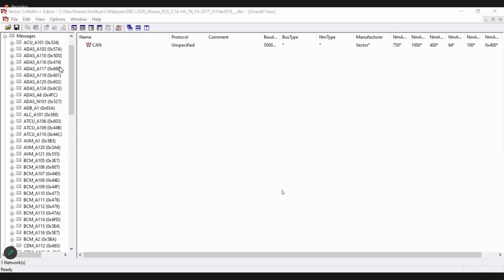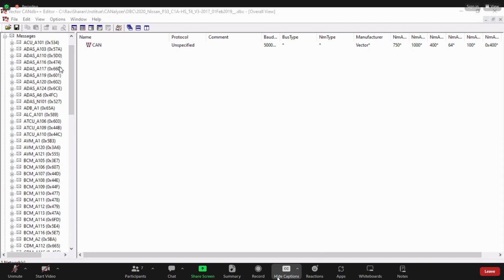So this CAN database will have all the CAN network related information. This will be the input for the developer. The developer is going to take this information to develop the CAN network, and for the testing team also, this will be the input. Because the developer has developed a product, let's say an ECU, any ECU. Take an example, power steering, maybe brake control. These ECUs have to work on the CAN network, right? They need to communicate with each other.